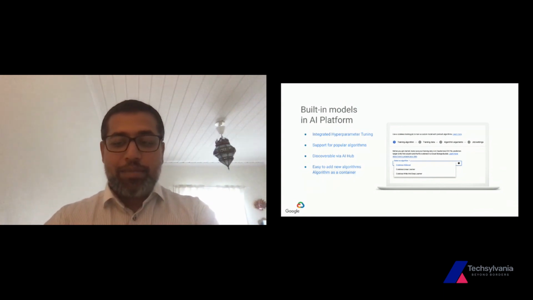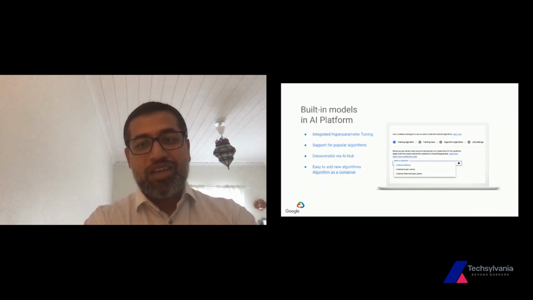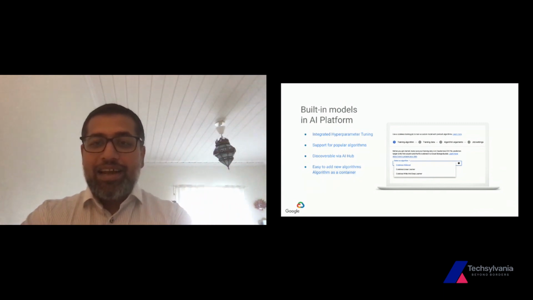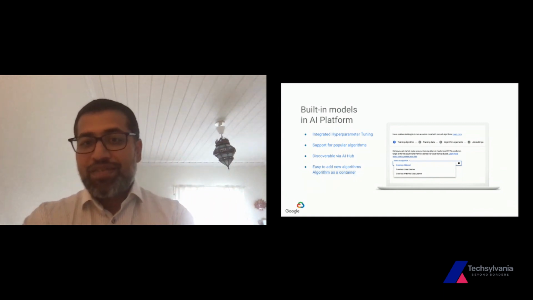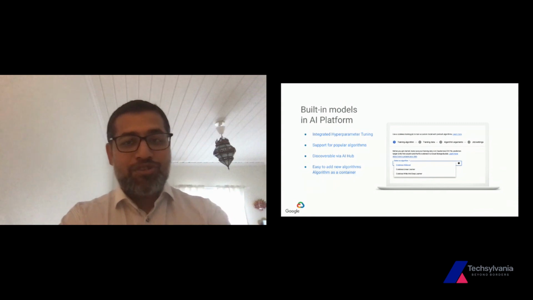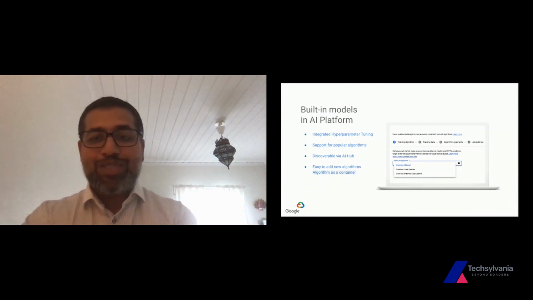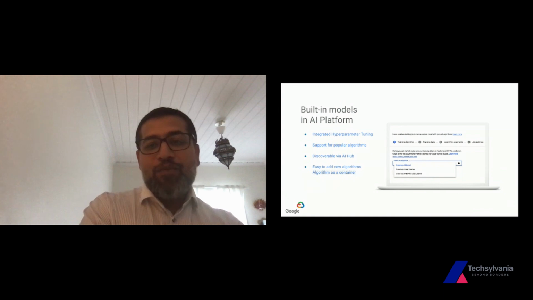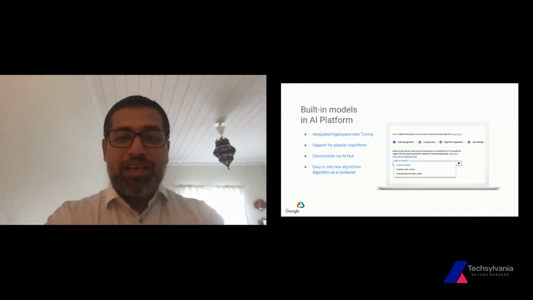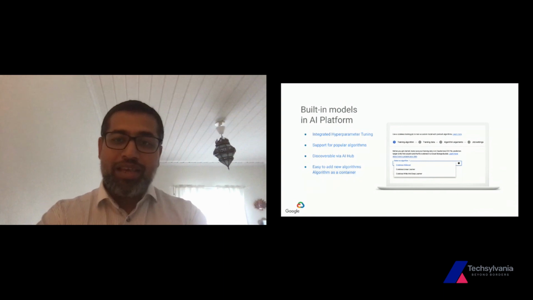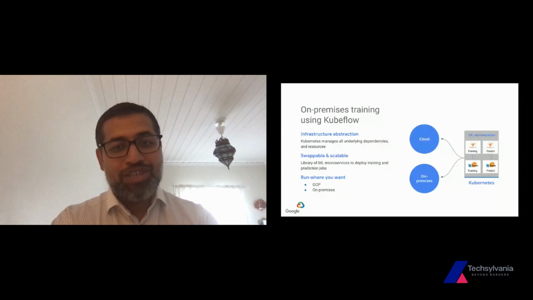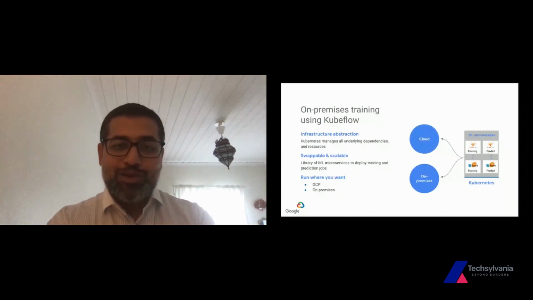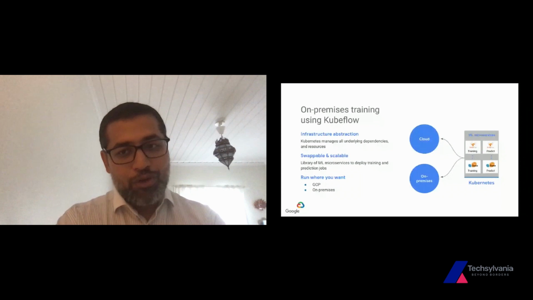And similarly, as I mentioned, everything is supported by Kubeflow. The idea is that there are a bunch of machine learning microservices, training services, prediction services, and we have created this abstraction of execution environment and those services. It means that the same way you would do a serverless training on AI platform using AI platform's training service, you can use Kubeflow to train or push that training to on-premise or anywhere you install Kubeflow. Again, Kubeflow is open source, so there's no limitation.